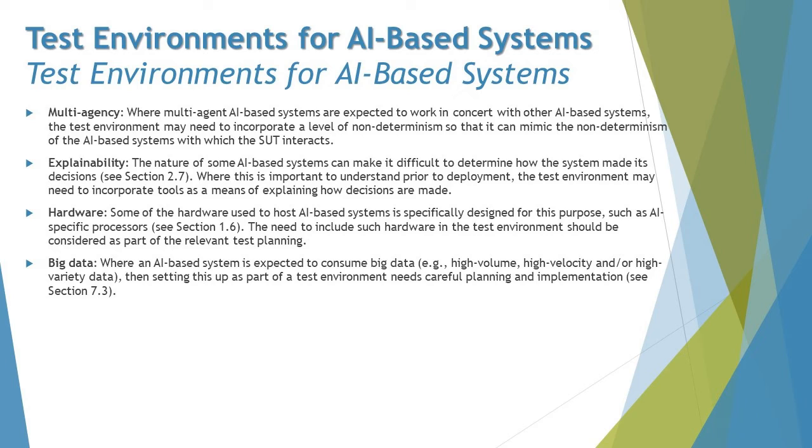Last but not the least, of course, we do have big data, and the big data here is talking about where an AI-based system is expected to consume big data, which is of course high volume, high velocity, or high variety of data. Then setting this up as a part of the environment needs careful planning and implementation. So pretty much we have covered all these things in our earlier segment, so I left the references in the slide itself so that if required you can quickly go back to that segment and cross-check, or at least recall that, hey, this is what we covered about it already.